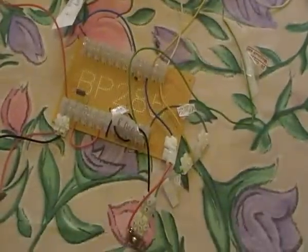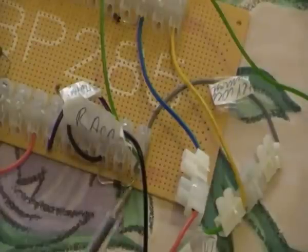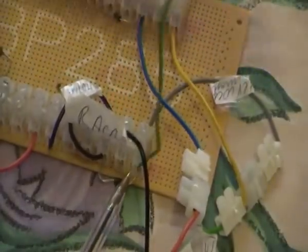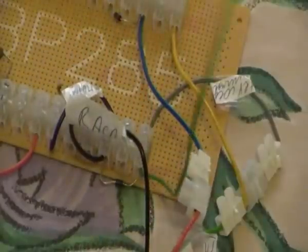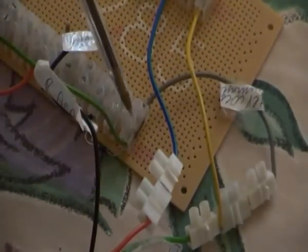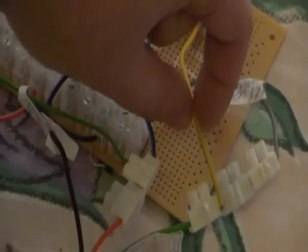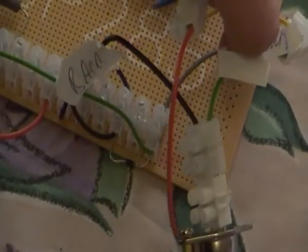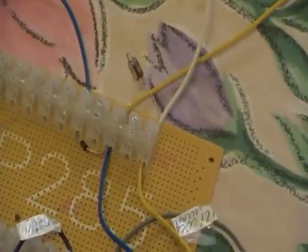I show you this connection. Here is my minus, which is connected to this cable going to the bottom of the trigger coil 26. Now look closely: I have the gray cable which is connected to the minus of this diode. This gray cable is connected to this connection — this yellow cable is connected to the light bulb and A2, and then it's connected to the emitter of this transistor. Black is the base, green is the emitter. Yellow cable is connected to the lamp.